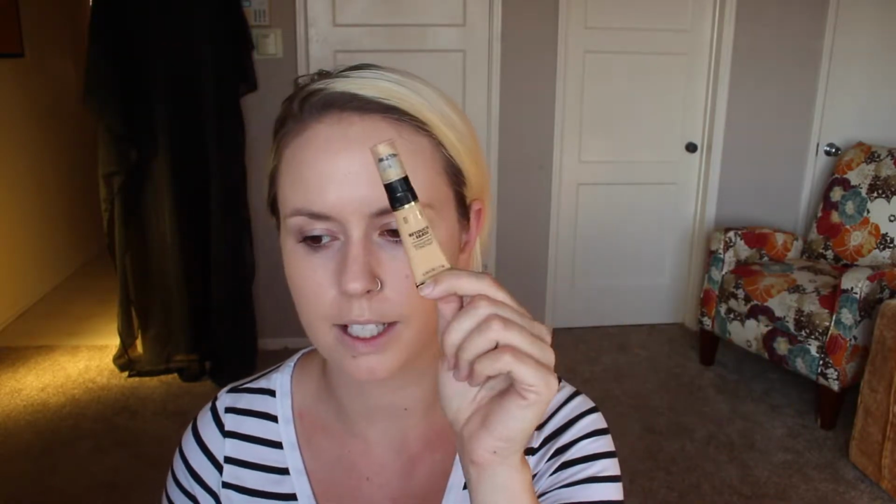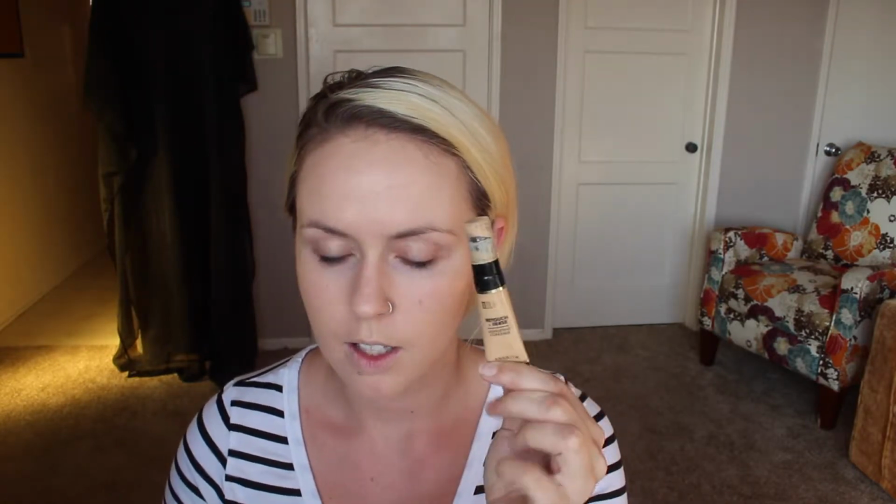For concealer, I'm going in with the Milani Retouch and Erase Concealer. This is yellow based, but I still love it. I didn't choose a color that was brightening under my eyes. I chose one that was more my skin tone, and even though it's still my skin tone, it still brightens. My only thing I don't like about this is this sponge, but I love the product inside.